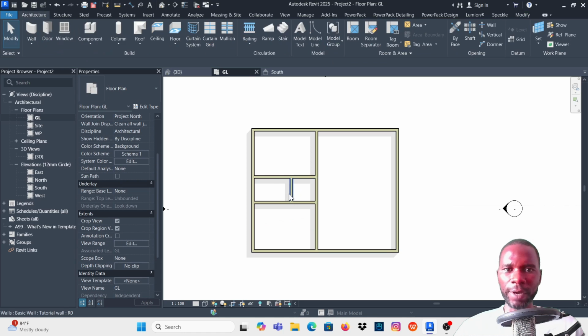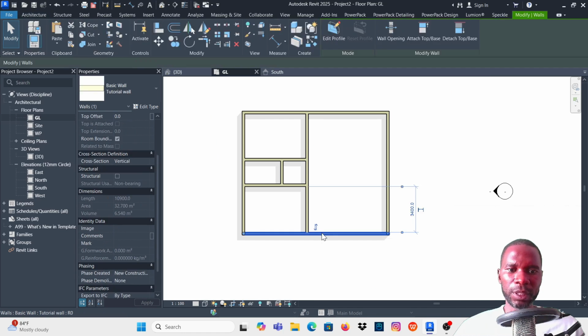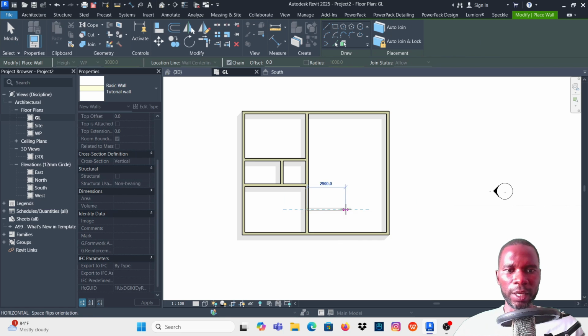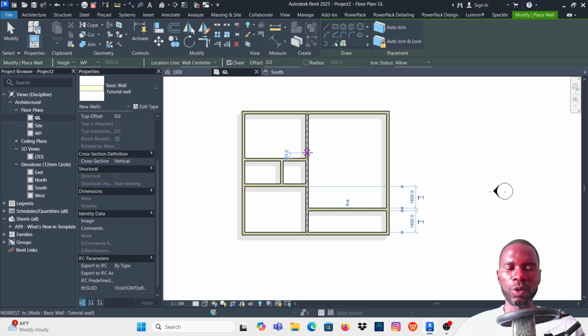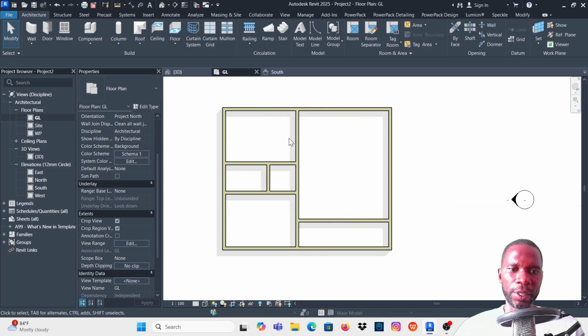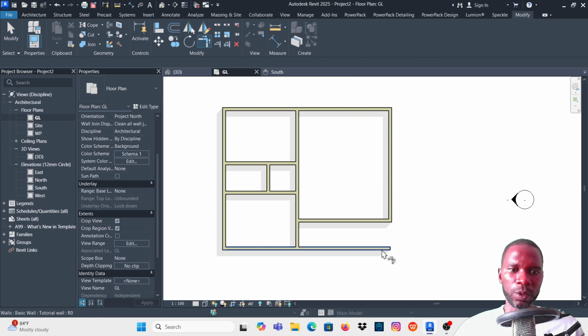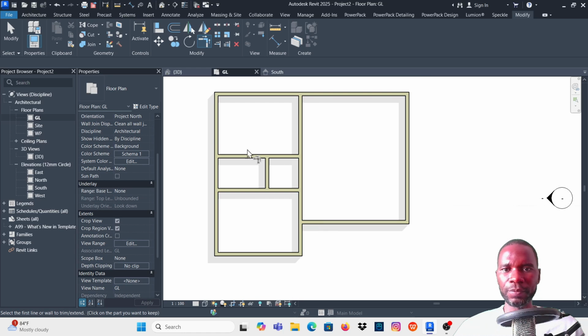I'll click on modify, and you see that we have the configuration for my walls. Let me select on this one, right click, create similar. I can also add another wall there for my veranda, just like that. So I have the frame for my house, but now let me counter check the dimensions. First of all, let me trim here. I can just pick on the wall there if you want, then click on trim there, then pick that wall and that wall, this wall and that wall. Now you have that one there.